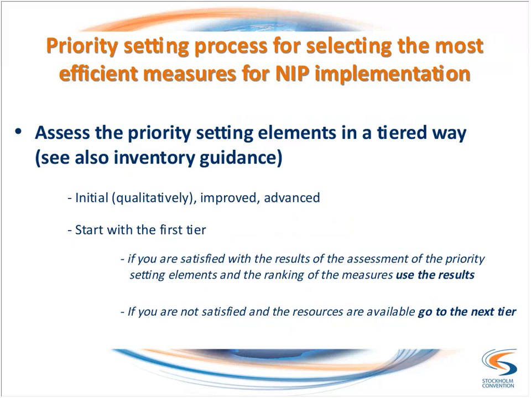So what is the first suggestion? If you see the inventory guidance as it was developed, it has considerations regarding a tiered approach. So what we always indicate is that having an overview using the first tier that is explained in the guidance, you'll have an initial idea. It is a qualitative assessment at the beginning that, of course, can be improved and advanced, but maybe you are happy with the results because the results are really telling you where you are. Therefore, use those results, that's the suggestion, and make priorities based on that result.